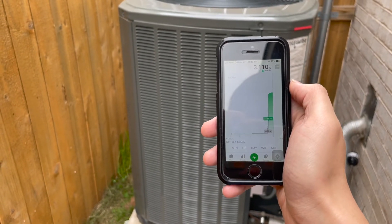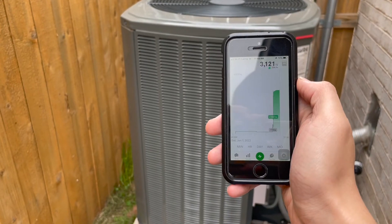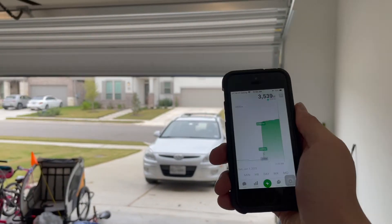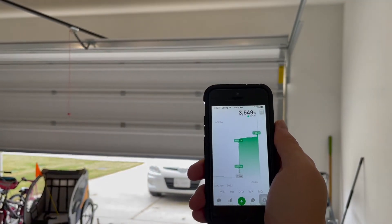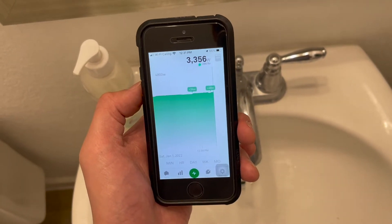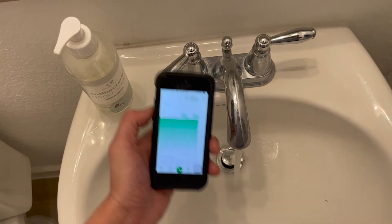The soft start actually works! I'm going to try adding some load and seeing how much stuff can run while the AC is on. Can the garage door opener work while the air conditioner's on? Yes, it can. And it looks like it's only around 34 to 46 watts to run the tankless hot water heater. I have a gas one, but it still needs electricity to run the control unit. Nice hot water.